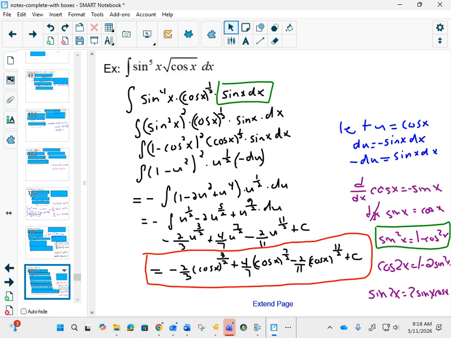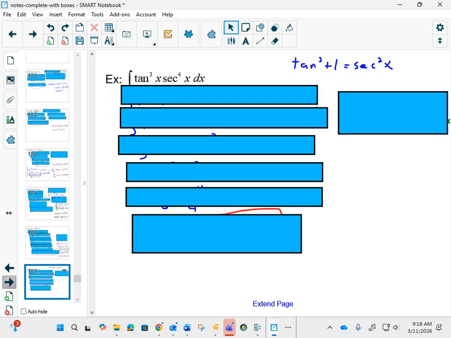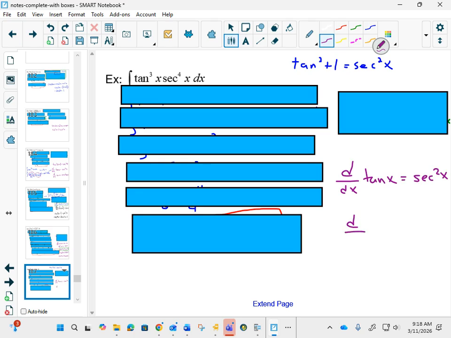And the last two deal with tan and secant. And with tan and secant, you're either going to make your u secant or your u tangent. One's going to work and one's not going to work. So how to determine which one to do? Let me know when you're good, Sean. You're good? Okay. So in purple, in my head here, there's one of my formulas I have written at the top. I also know that d dx of tan is secant squared.